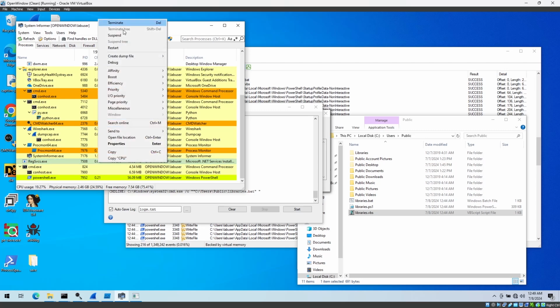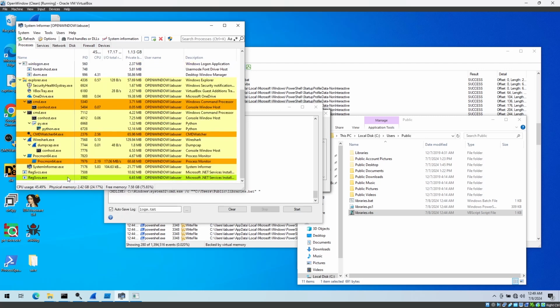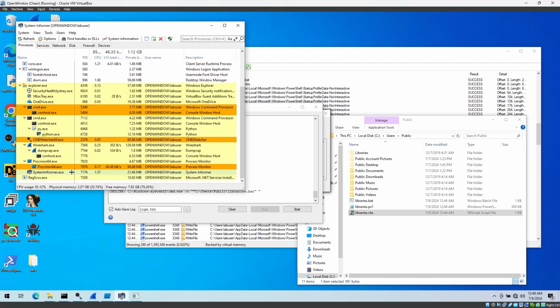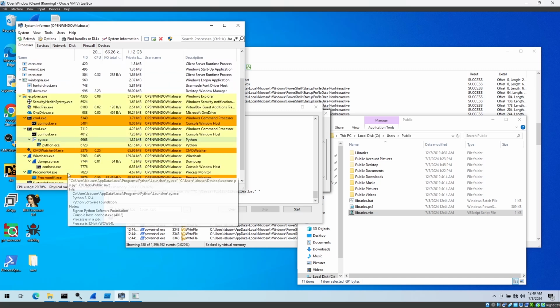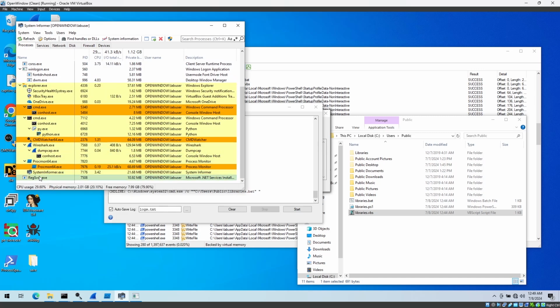So is this suspended? No, it's not suspended. So we see PowerShell running again. We see another instance of reg services. That one has terminated. And I don't see anything else yet. This one is still going. So it might be that the next one terminated because it detected that this one was already running. Ooh, sorry, that was a lot happening.